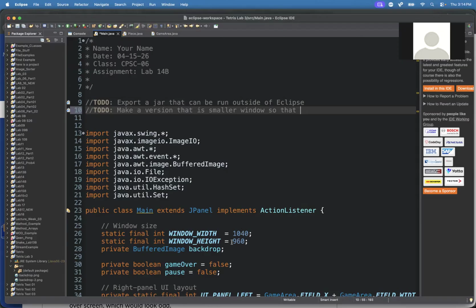I should not have made it 960, because some displays are only 720 or 768 pixels. So we're going to make it 3/4 size, a version with a 75% size window. And that's all that we'll do in the other video. So it should be pretty quick.